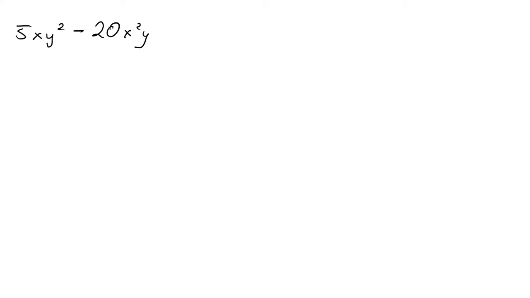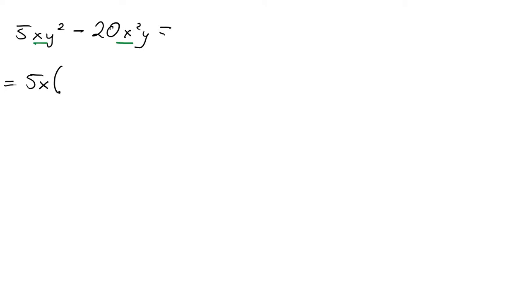So I need to identify what is my highest common factor. Well, both terms are divisible by 5, so it's definitely going to be 5 included in the highest common factor. Now, what other variable, or coefficient, repeats itself in both terms? In this case, that term is x, because I have x in this term and I have x in this term. So it's definitely going to be 5x. Let me just write it in the black marker. So I have 5x as my common term.